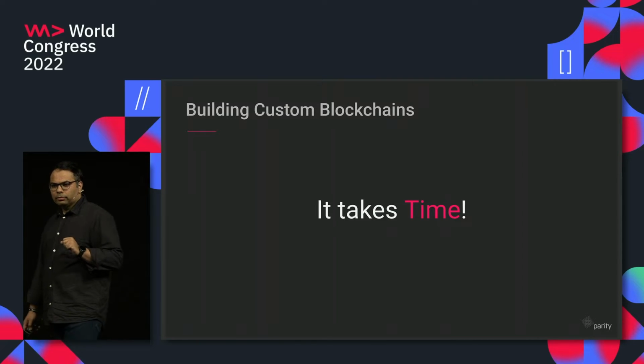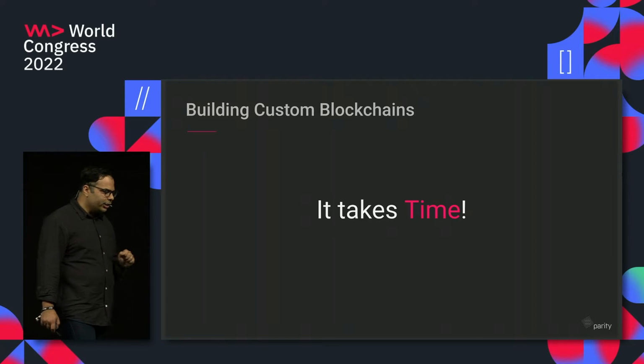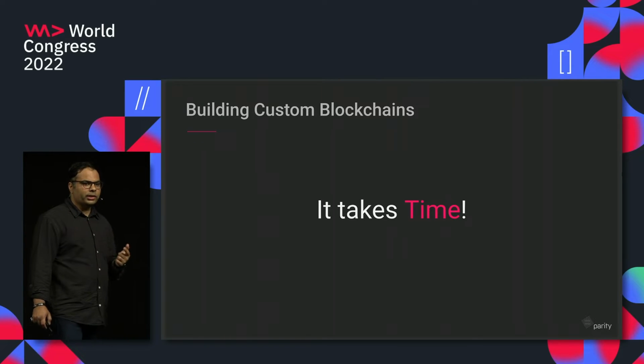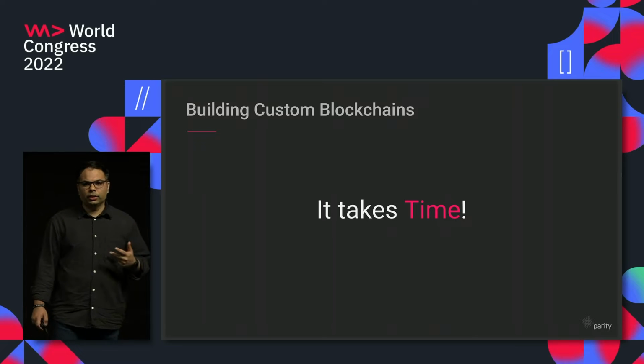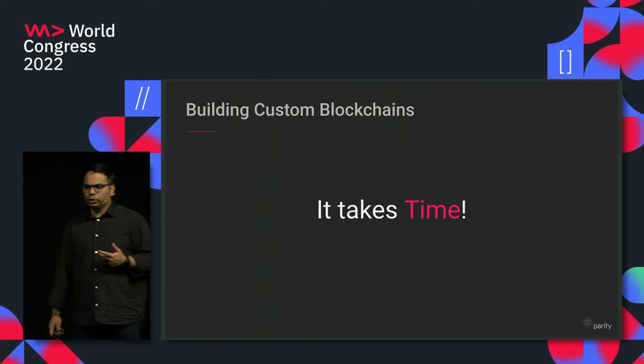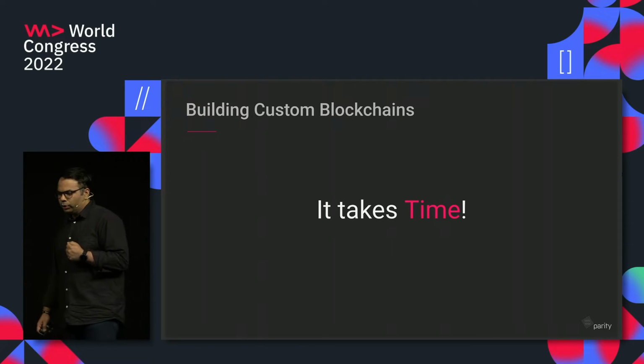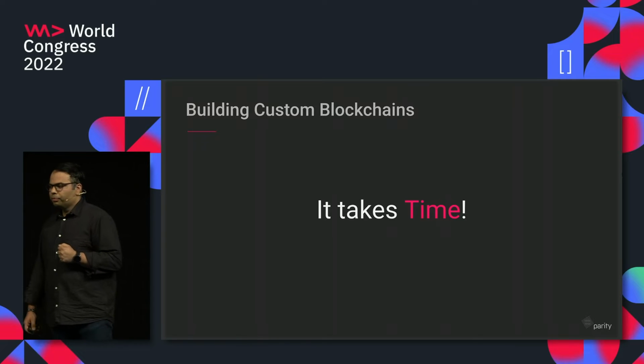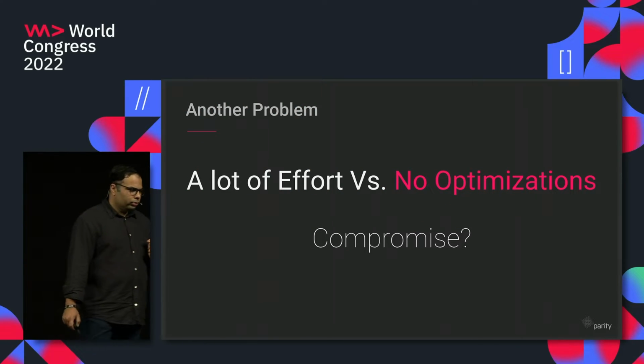It takes time. When you are building a custom blockchain from scratch, it takes a lot of time to figure out what is the best consensus that you can use, what is the best transaction queue logic you can use, and so on. It is a lot of effort that goes into building a custom blockchain if you are building it from scratch. Now, second problem.